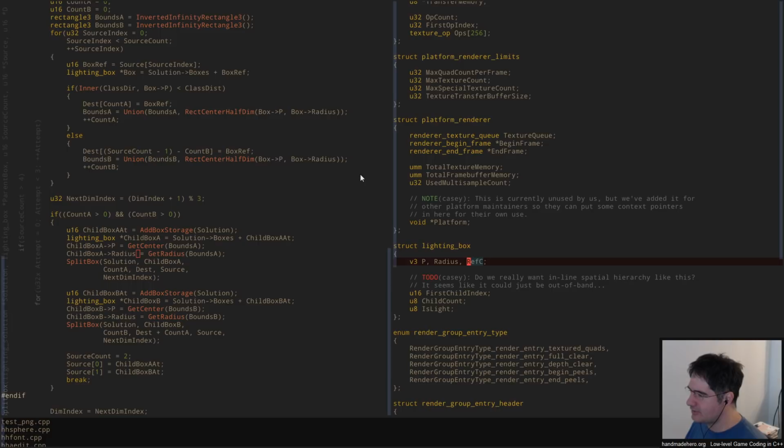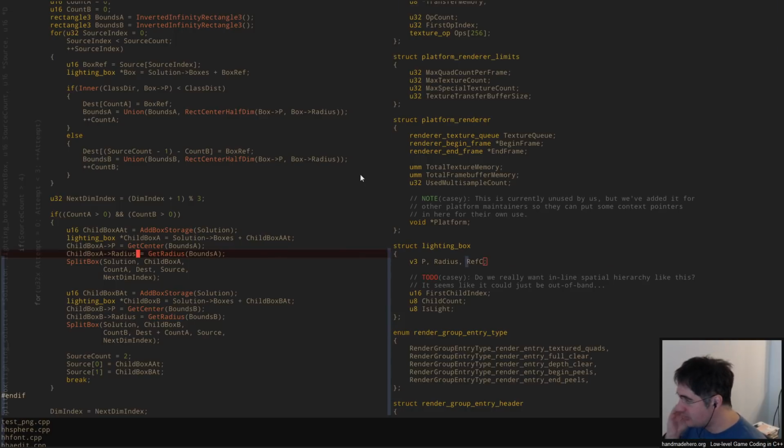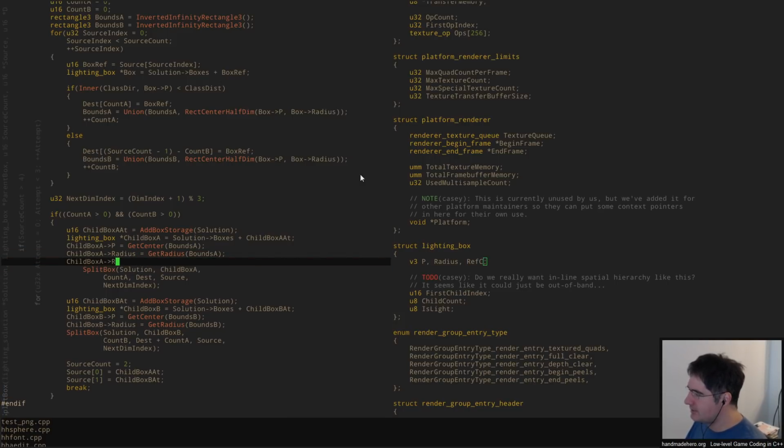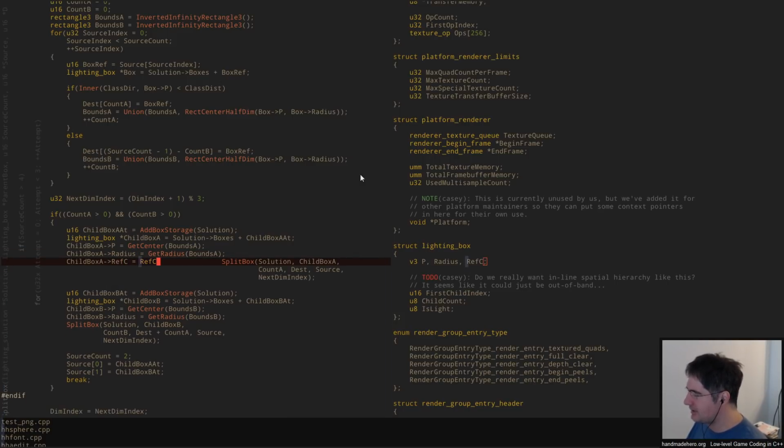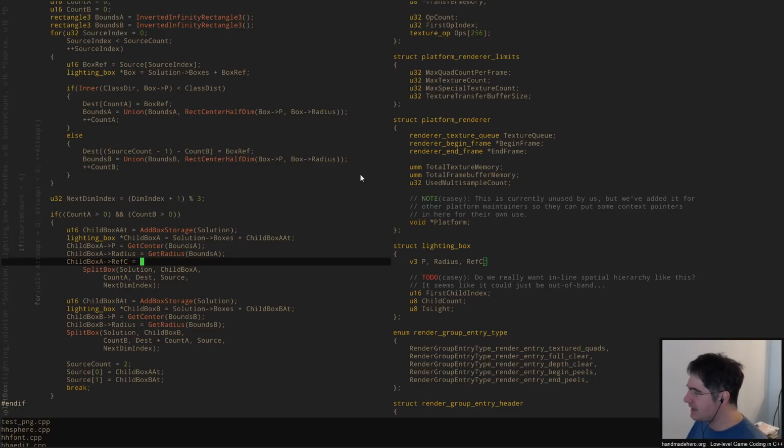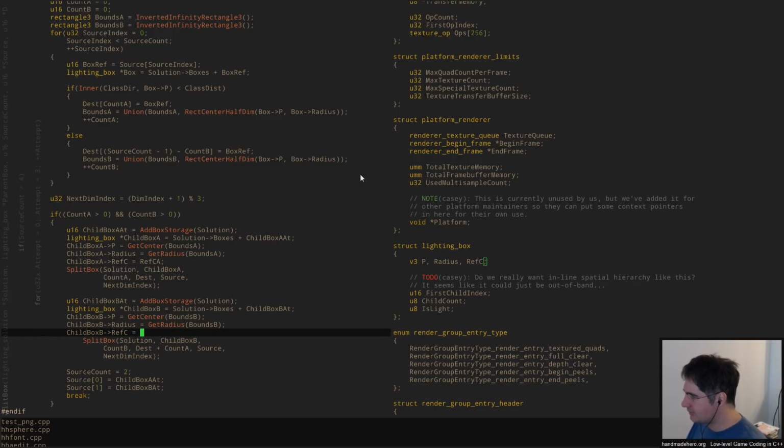And what we do need is we need this ref C value to actually be valid, right? If something is a light source, we know that this is the emission. If it's not, we know that it's the occlusion value. Those are good pieces of information to have, and we need them. So what we need here is to be able to say that the ref C, in either of these cases, is going to be the ref CA, and the ref C in this case is going to be the ref CB.